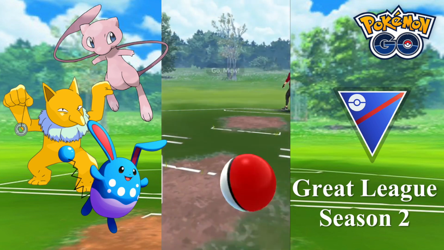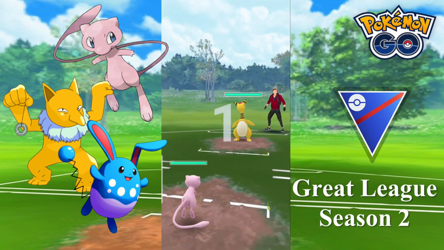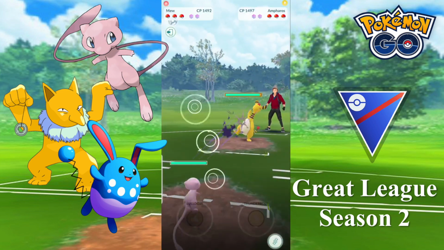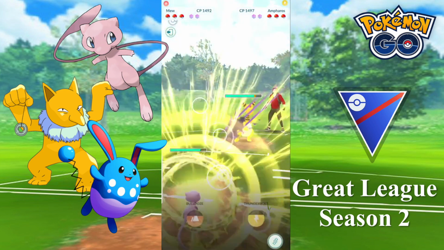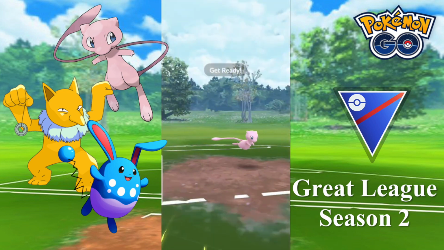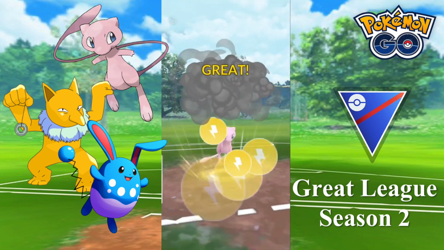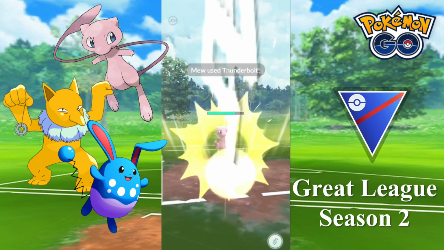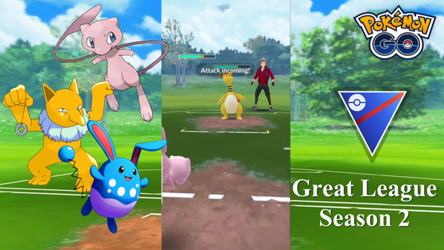On to our fourth match. And we are up against Ampharos. Ampharos is an electric type Pokemon. So this is quite an even matchup. It is just about who's able to get to his charge move first. And we do. We have since changed Mew's charge move from Psyshock to Thunderbolt, as you have seen in the previous match.